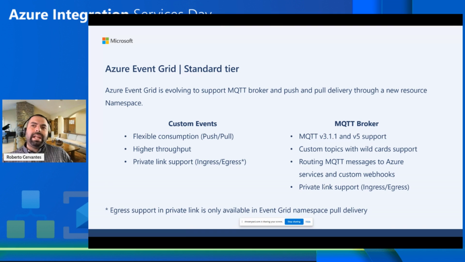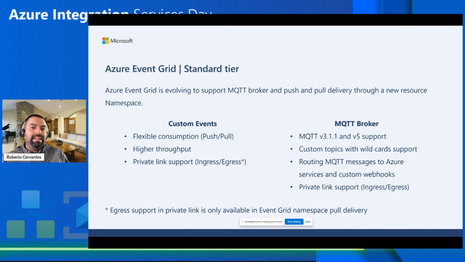So in general, the standard was 5 megabytes per second for ingress and egress in Event Grid Basic resources, but now we are increasing this to 40 megabytes per second for ingress and 80 megabytes per second for egress. Another important feature that we're introducing is the private link support for egress using pull delivery.